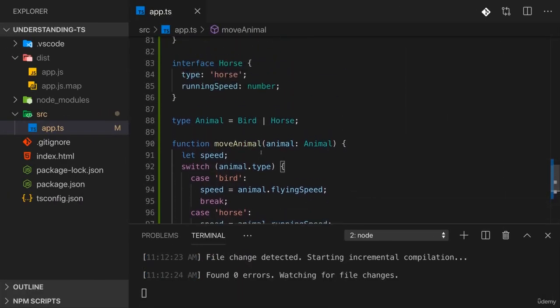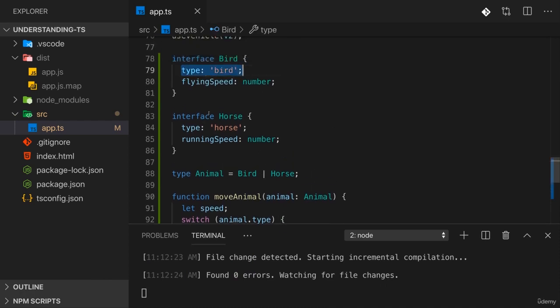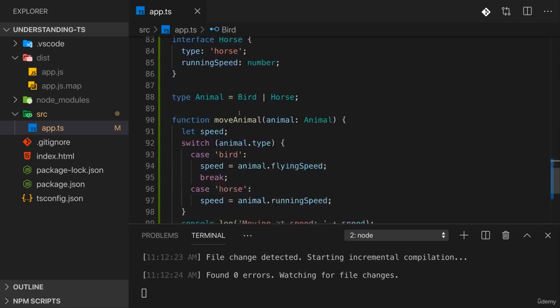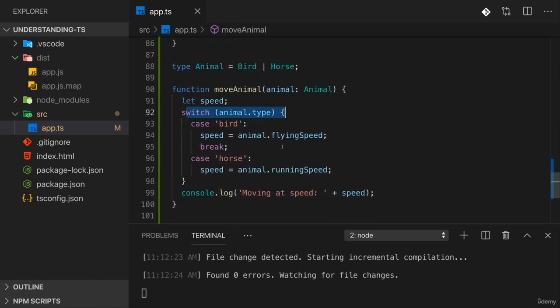Now, this is a discriminated union because we have one common property in every object that makes up our union, which describes that object, so that we can use this property that describes this object in our check to have 100% type safety and understand which properties are available for such an object and which properties are not.